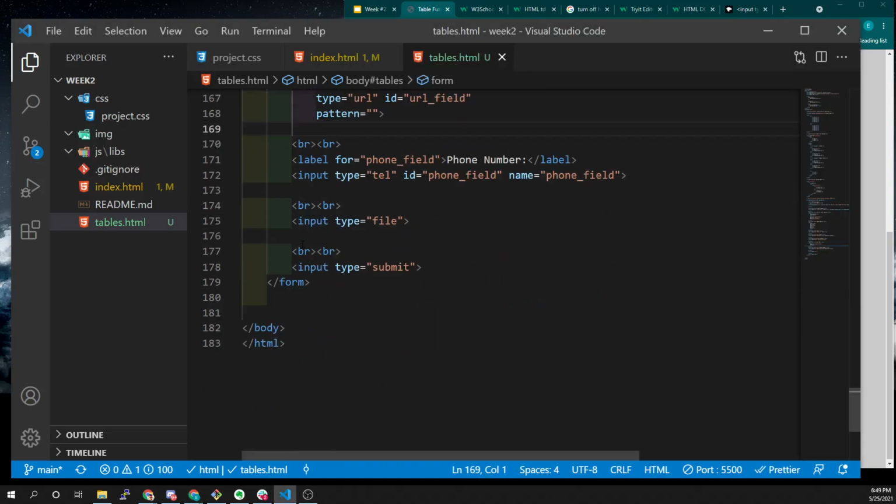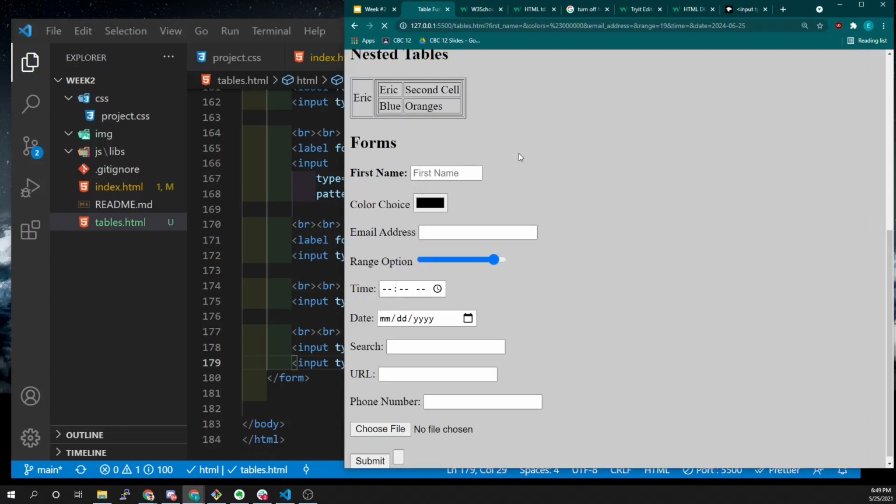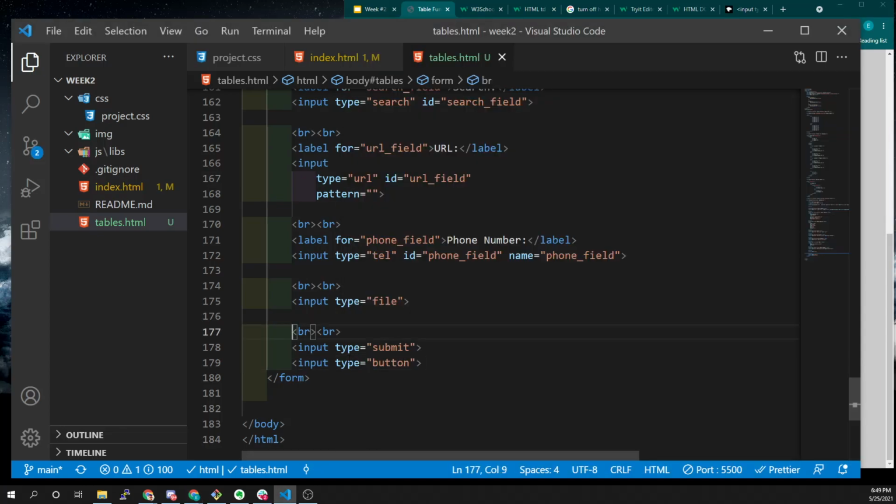Alright, so those are the major ones for the input types, right? We've covered everything from file. Input type submit is another one, and then there's another option, input type equals button. What button will do is nothing. Button requires you to code in what the action is. Whenever we get input type submit, it automatically knows I'm going to submit along all the information that is inside this form.